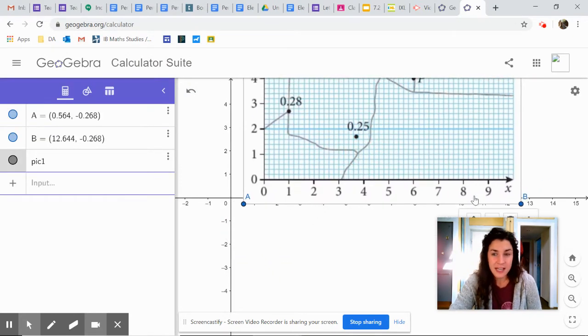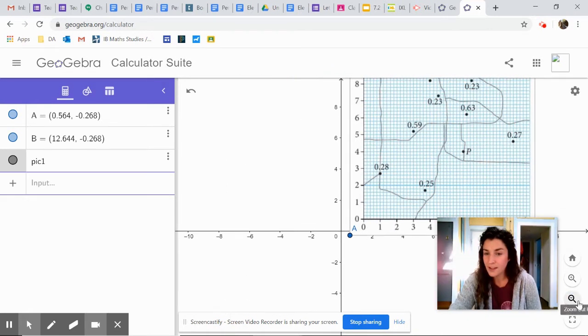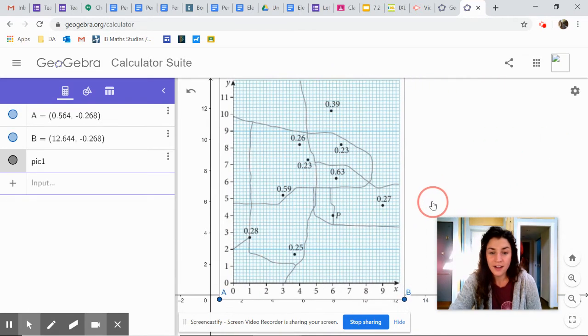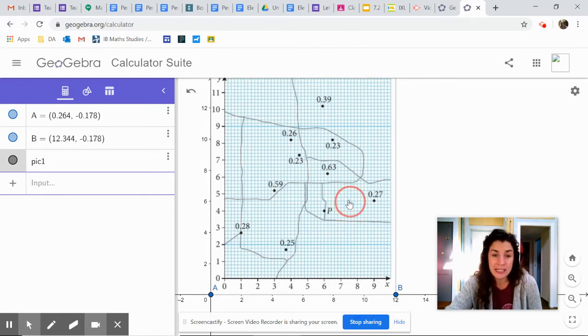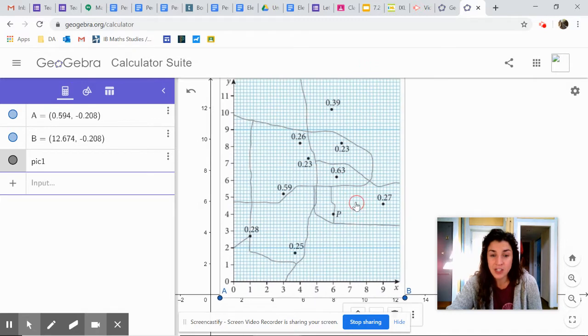And now this is the diagram that was on your notes. I just went in and copied it out of the notes and saved it as a picture. And then you can insert any picture you want into GeoGebra or into Desmos if you actually wanted to program it, because you can go into Desmos and program a Voronoi diagram. It just takes a long time. And what I would like to do is line up this guy such that the coordinates on this image match up with the coordinates on this program.